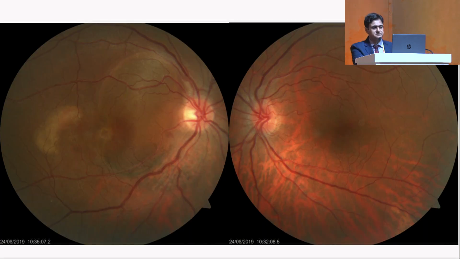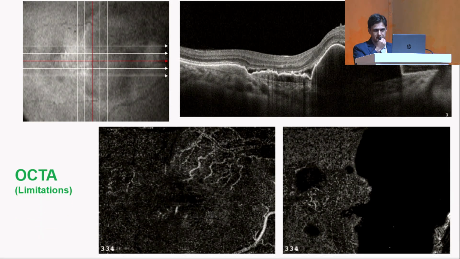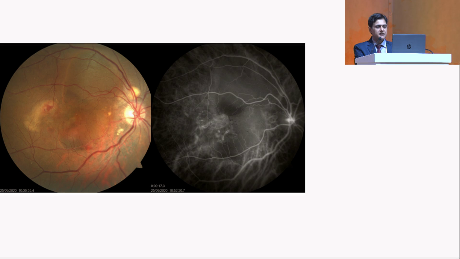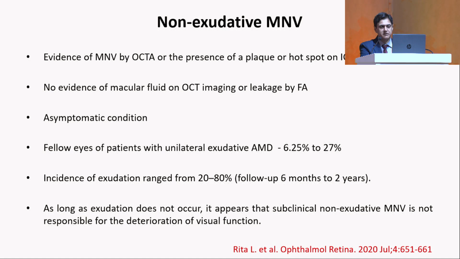In one patient, you can see there is a large PED and a CNVM. When I did an OCTA, I could just see a branching vascular pattern with a large PED, but no polyp could be appreciated. When I did an ICG, you can see there is a well-defined hotspot, a hyperfluorescent lesion which is increasing. I had a very high suspicion of polyp in this case, even based on the fundus photograph and examination, and that is why I did an ICG angiography, and it came out to be a polyp which was missed on an OCTA.